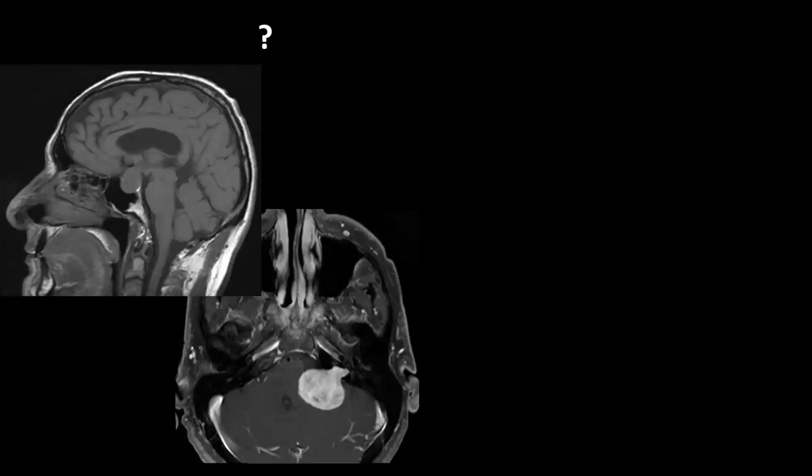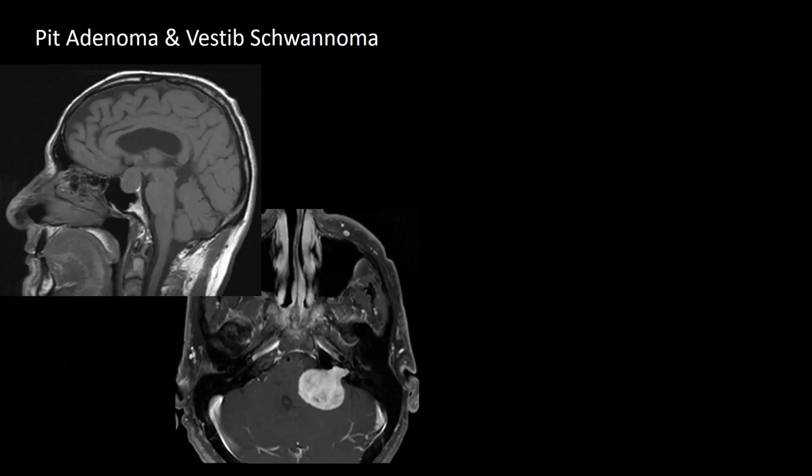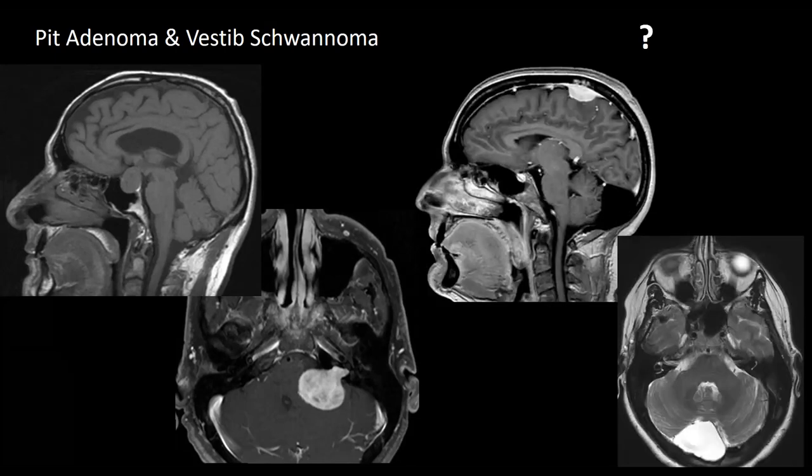How about this one? I had to use two different cuts. This is the same patient with a sagittal T1, and then you can see the T1 post, which is back further. And of course it's a pituitary adenoma and a vestibular schwannoma. All right, how about this one? Pretty obvious. Both of these lesions have appeared several times in this short little series: a meningioma and an arachnoid cyst. I just put those together. I could have shown more, but I thought we'll just cut it off right there. It is actually relatively common. So Hickam's dictum is not fanciful. It's very real, and you should watch for it.